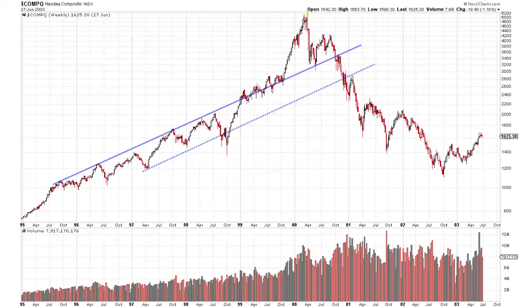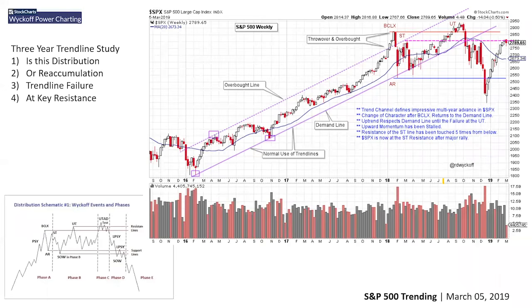This is the same period in the NASDAQ composite in 1999, 2000, 2001. Here's your distribution right here. Look at this remarkable upward climactic surge off the top of this upward trend channel, which is a total blow off. And then you have an important distribution area, and this decline was from 5,200 roughly down to about 1,100. This was a massive bear market. This is a case study for another day.